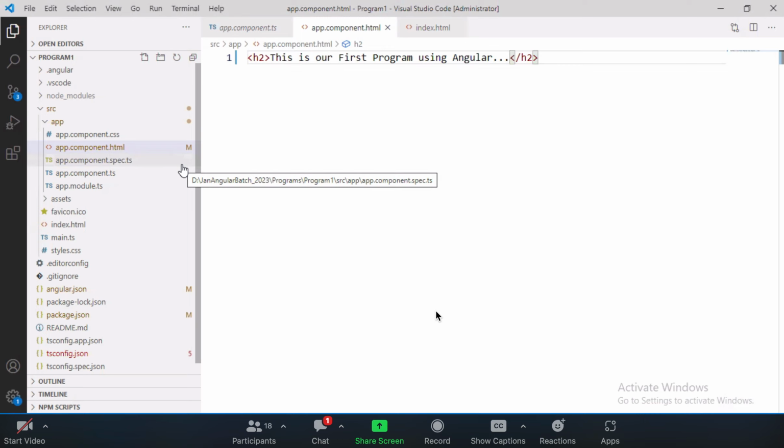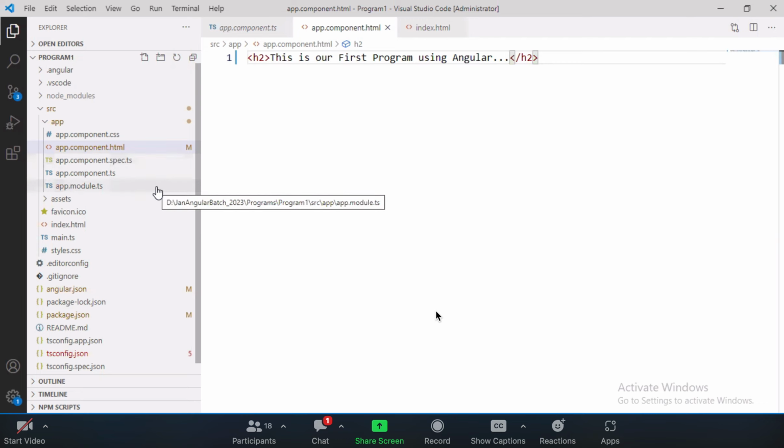The TypeScript code that you write, the browser will not understand directly. The browser can understand only HTML and JavaScript. So your TypeScript code will be compiled, or basically what we call transpiled, into JavaScript.